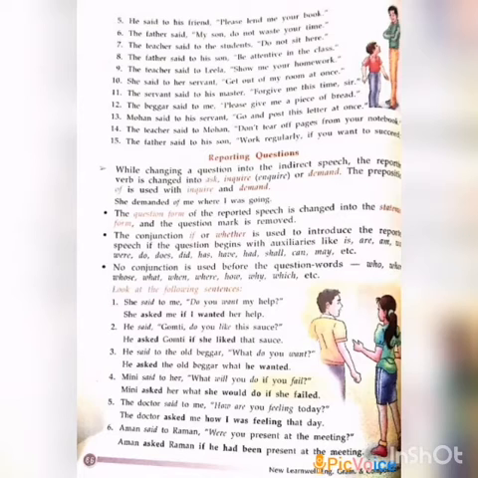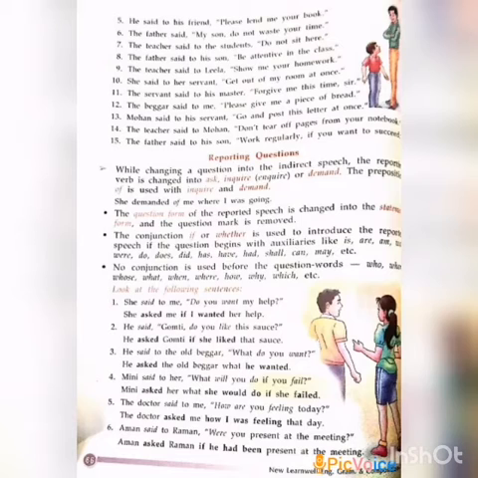So, what are the rules we learn? The first, we should change the reporting verb. After that, we should add the conjunction, and the question word is changed into the simple form. How do they change the first sentence? Listen. She said to me, "Do you want my help?" Here, said to changes to asked, and we add the conjunction if, and "my" refers to her. So, she asked me if I wanted her help. So, this is the answer for the first one.